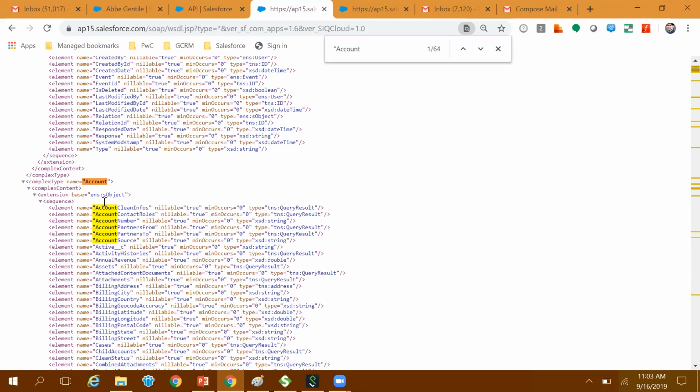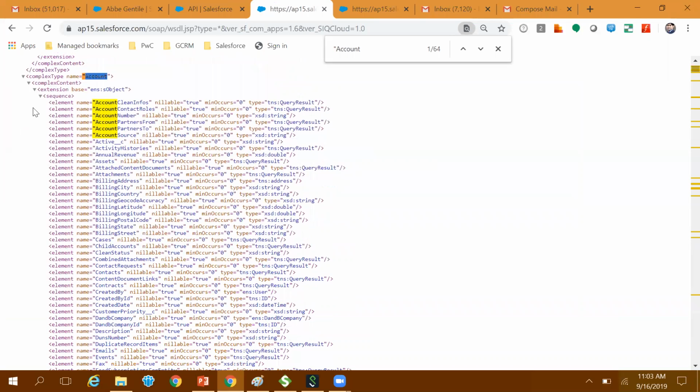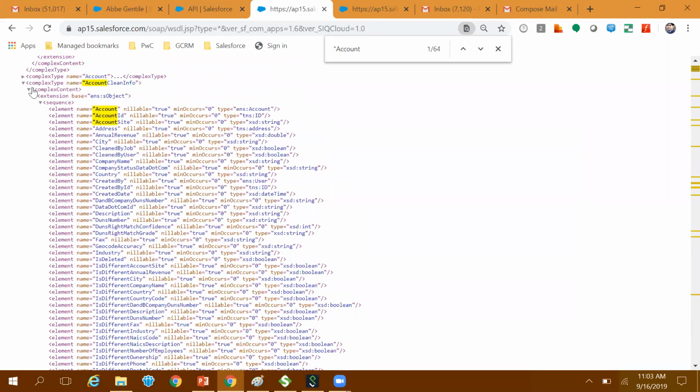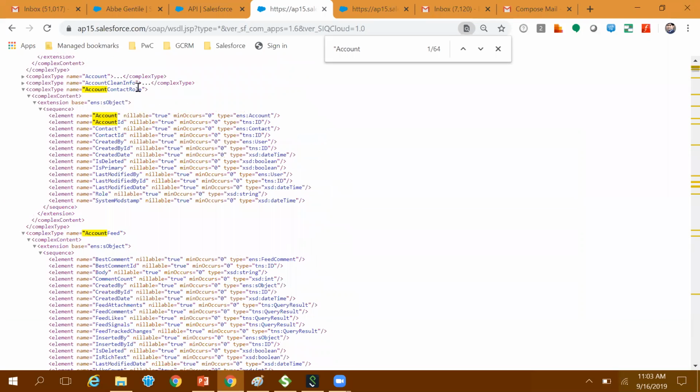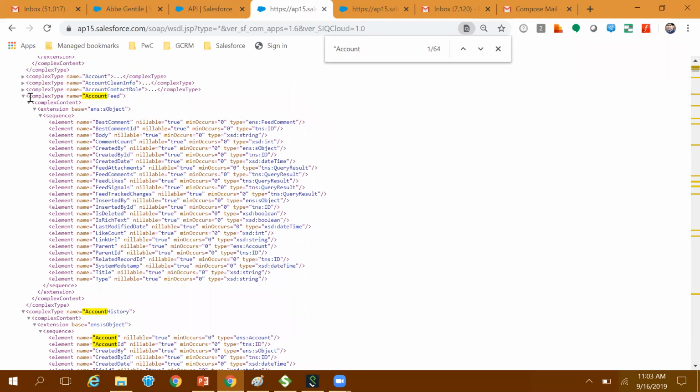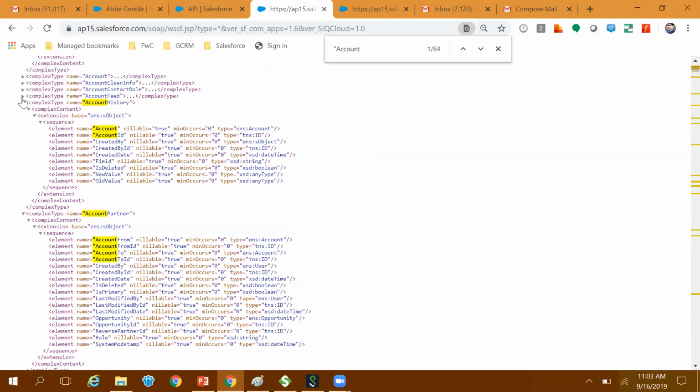Actually this complex type will provide you all this information, right? Close down this complex type, then you see another complex type. If you close this one, account contact role. So what are the objects in your system? Account feed, all this information will be provided using the enterprise WSDL.